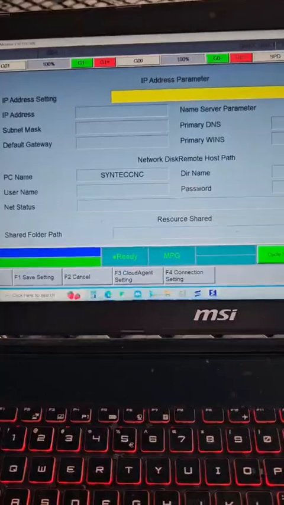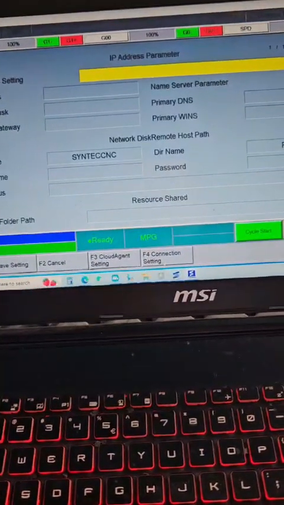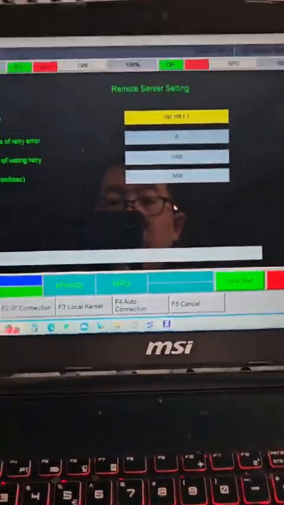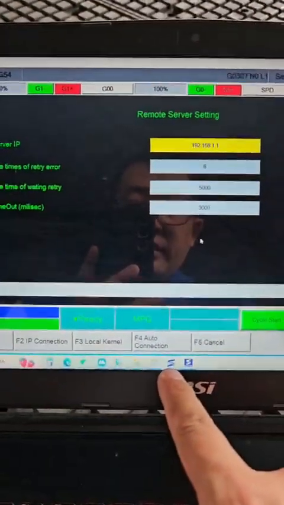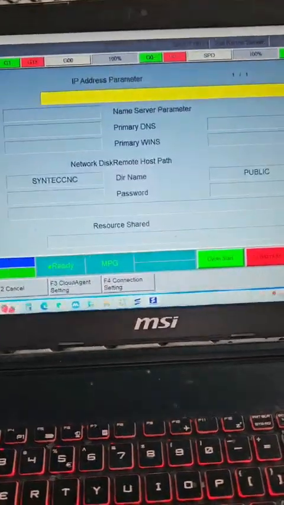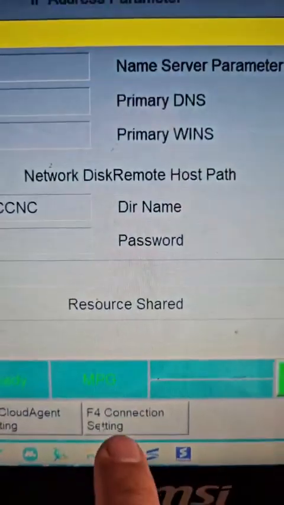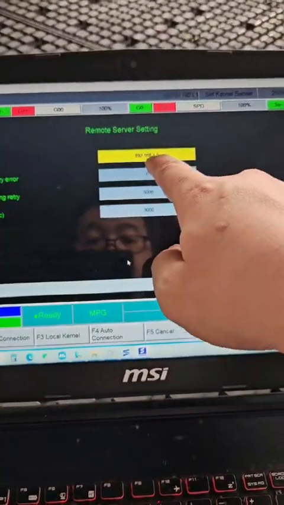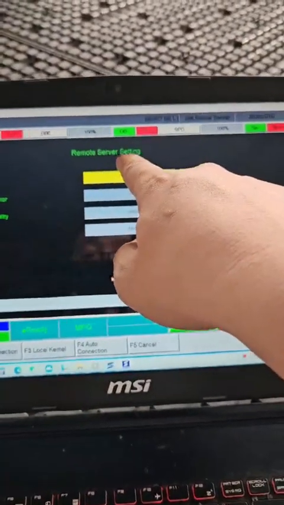After that you just press connection setting. F4 connection setting. After that, you input remote server setting.